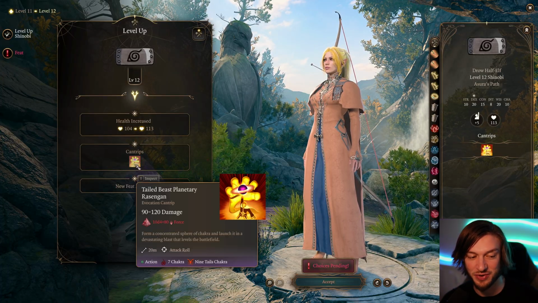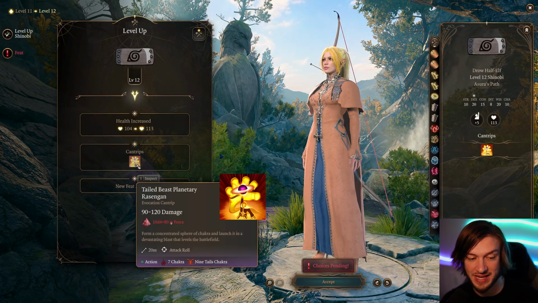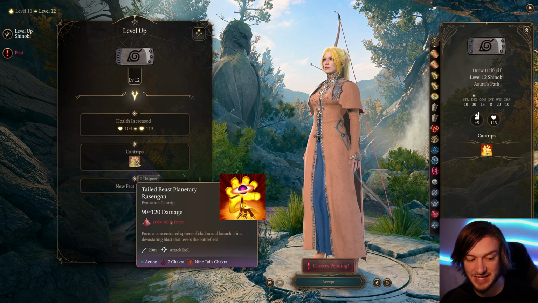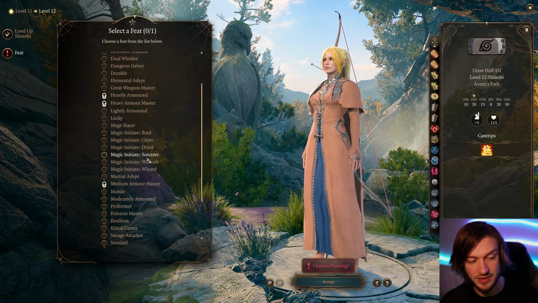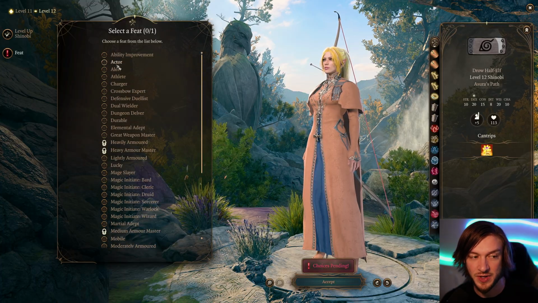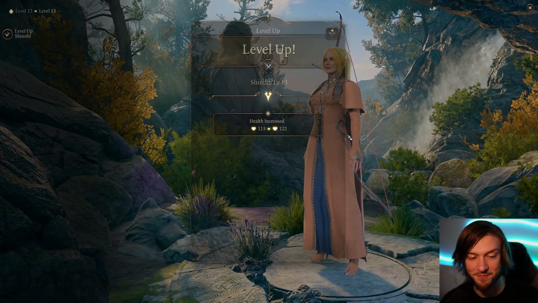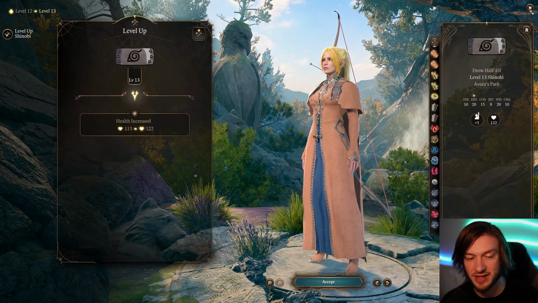At level 12, we get the Tailed Beast Planetary Rasengan. 10d4 plus 80 force damage. Form a concentrated sphere of chakra and launch a devastating blast. Using 9 Nine Tails chakra and 7 of your own chakra. So we can also continue to take a different ability like the Savage Attacker. Or you can go with Alert to ensure that you go first pretty much every single time in combat. And at higher levels, you do continue to get more chakra, but we'll just leave it at that for this video.